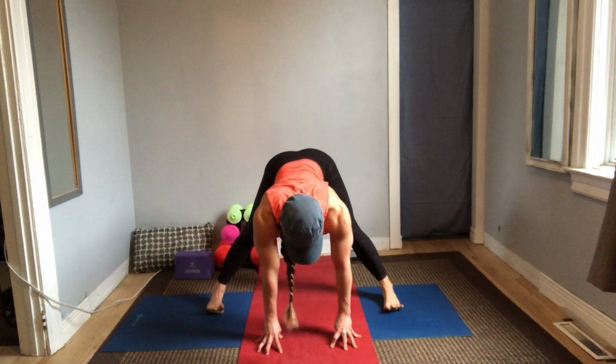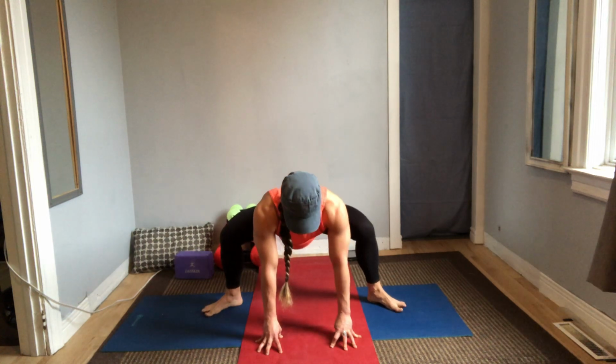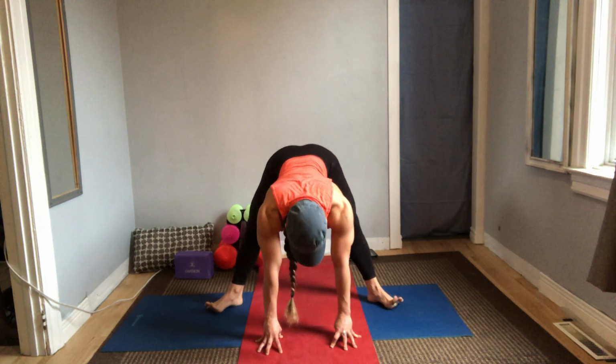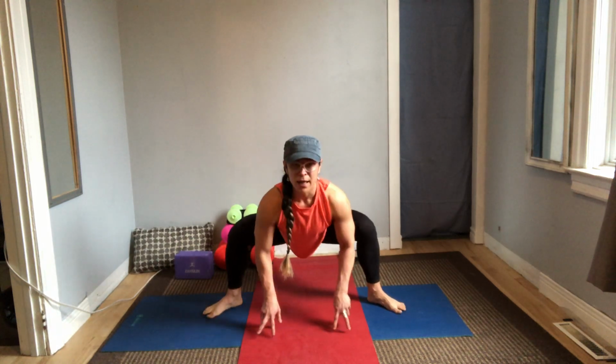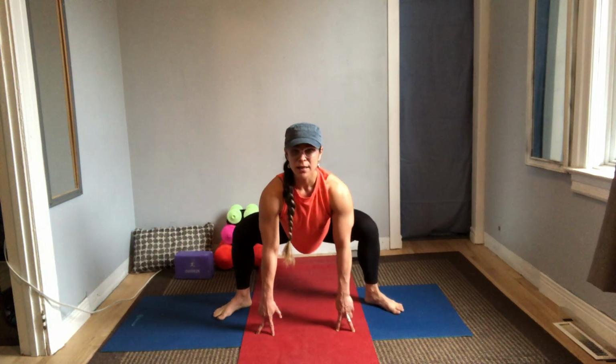We are now in a wide fold. Turn your toes out and bend your knees wide. Inhale to lift the hips, let the head hang. Exhale to bend the knees. Inhale to lift the hips. Exhale to bend the knees, lift the chin.